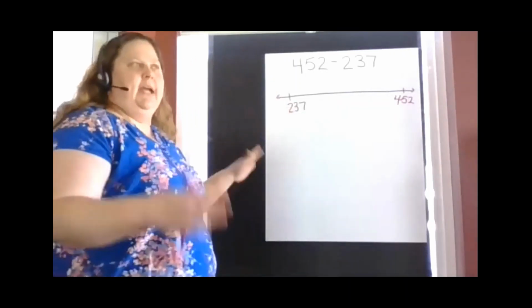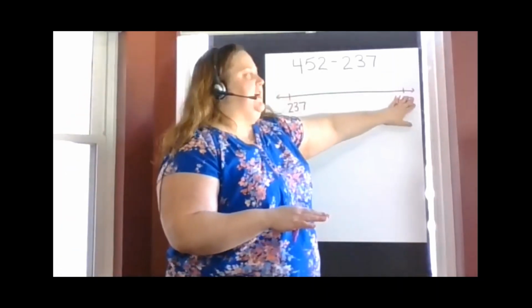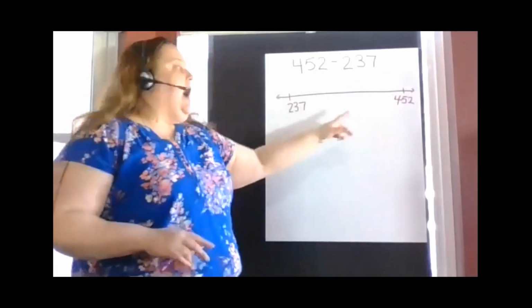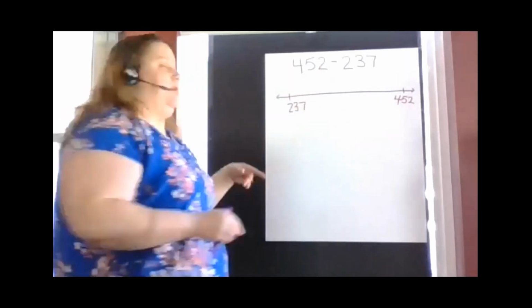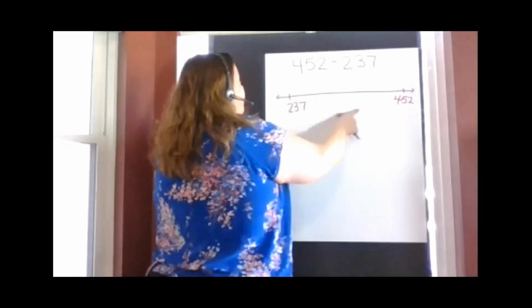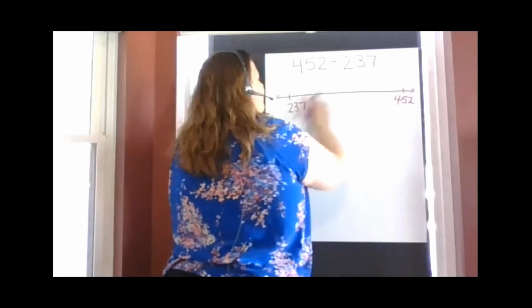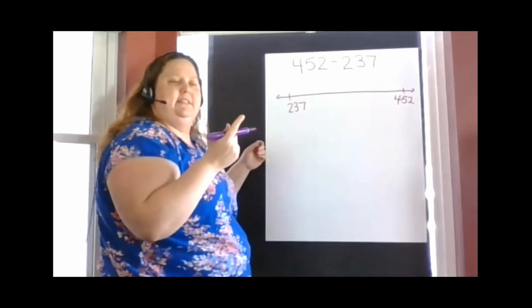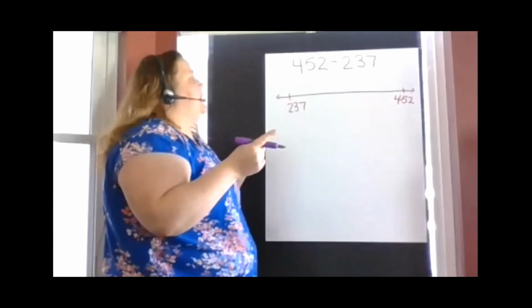It's a number line. And so just like if we started with 0 and our numbers would increase in the positive direction this way, we still want it to do that. I will model in just a second. We'll model counting up. For this one, we'll model counting back. So I'm going to now figure out how far it is from here to here. So if I'm going to jump back, I don't necessarily know how far it is.